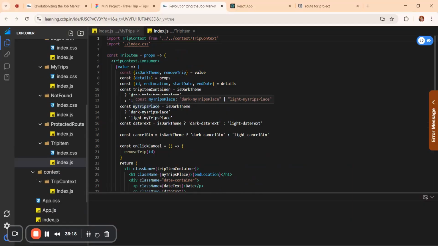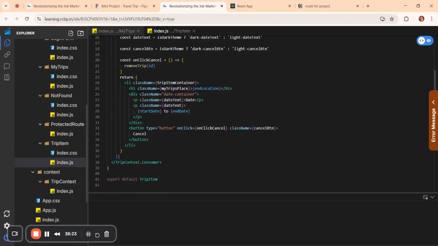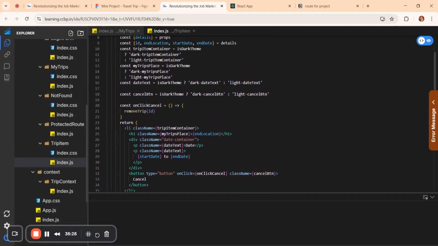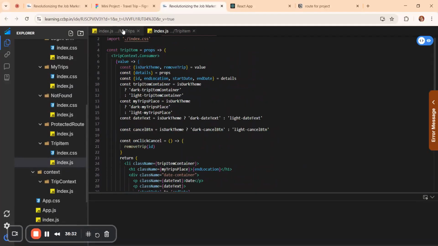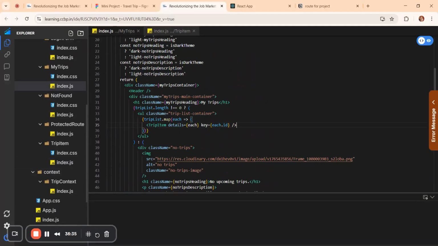This is the trip item component. This is where we will get all these details from the trip list, from here, my trips.